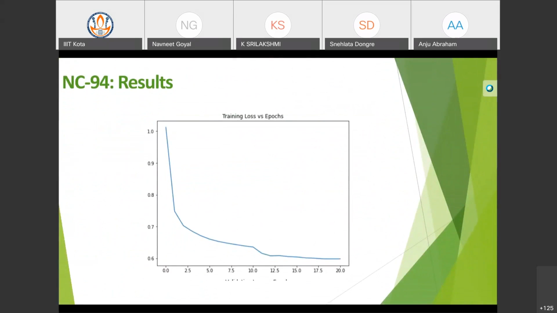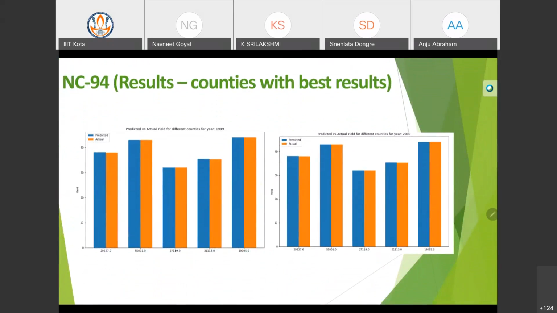And these are the results that we got in terms of the loss functions. You can see that as we do more and more training using more and more epochs, we could reduce the losses. And then I have some results for some of the counties where the results were very good.